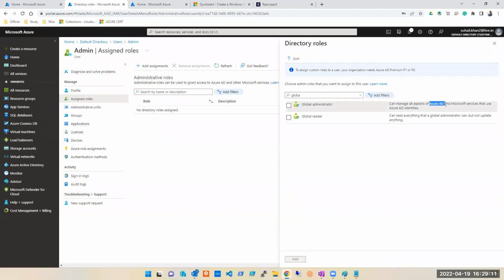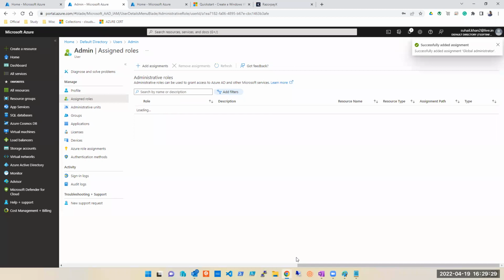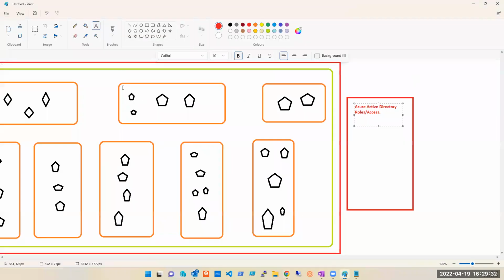See, it clearly says Azure Active Directory and services which are related to Azure identities and Active Directory. This does not mean कि ये global admin है यहाँ पर कोई, so he will be able to create or delete a virtual machine. If I make this user admin user a global administrator, still he doesn't have any access on this subscription level. Is it clear, guys?